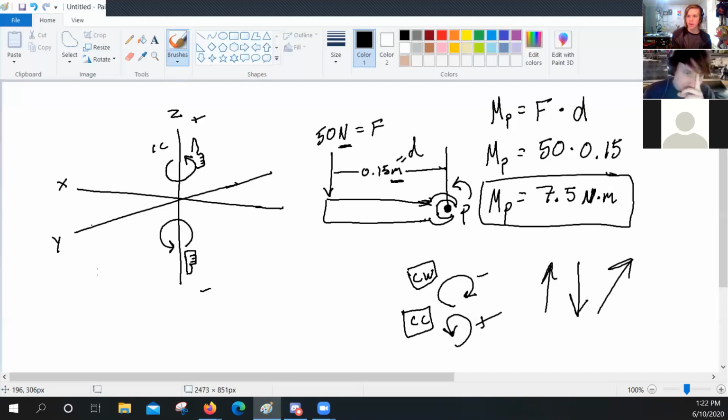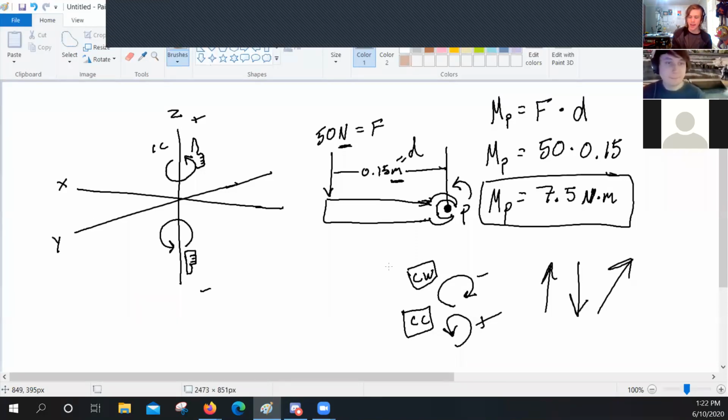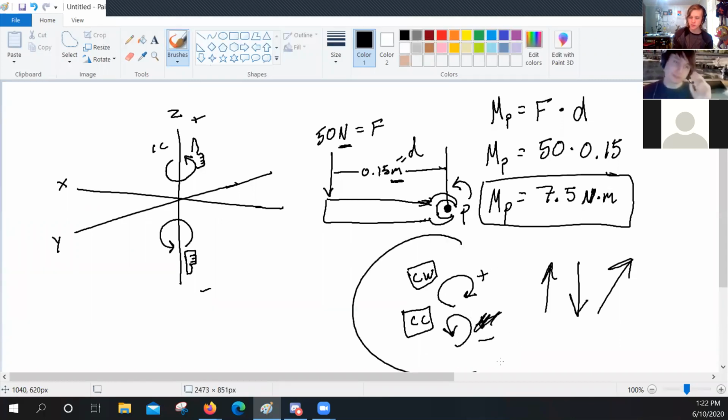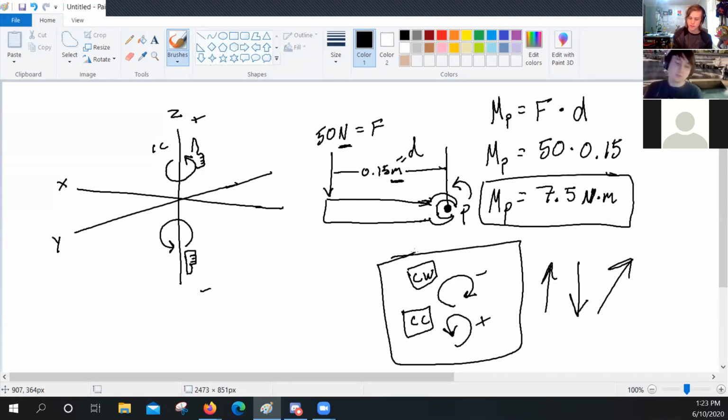So that's the notation. The thing is, when you're doing statics, you can choose this if you want to. You could say that this is positive and this is negative, as long as you keep that for the entire time that you're doing the problem. If you ever change, you're going to be in some trouble. But if you keep it the same, you can kind of choose. However, the standard is that clockwise is negative and counterclockwise is positive. So I would suggest that you stick to this because it'll be easier.